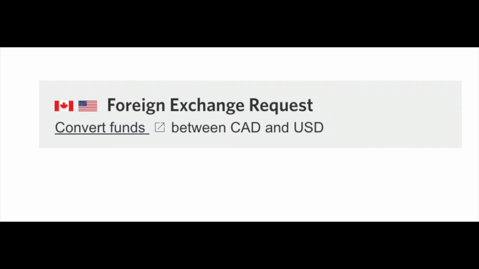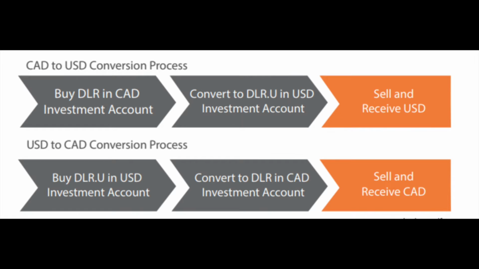And so if you are converting thousands of dollars, these fees definitely add up over time. And with this new and improved method for Norbert's Gambit, it's never actually been easier to do Norbert's Gambit. And this will literally save you thousands of dollars over your lifetime investing, especially if you do a lot of transferring into US dollars. So if you're wondering what is Norbert's Gambit, essentially it's just a way to convert Canadian dollars to US dollars cheaply and easily, and it uses an ETF called DLR to accomplish this.